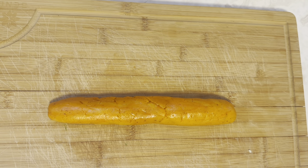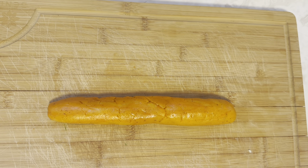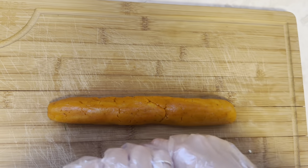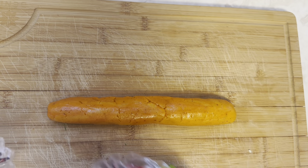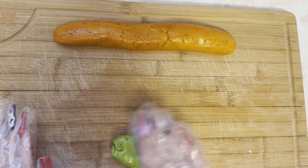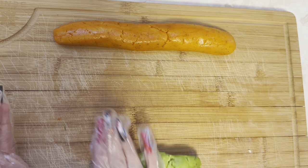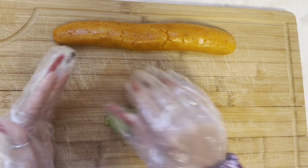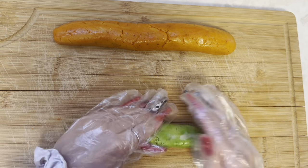That was 5 seconds, it needs a little bit more. That was 10 seconds, and it might be too much too, but we're gonna, yeah, that's better. So 10 seconds is probably gonna be all you need. I really feel like this is too much. What's going on here? Is that supposed to happen? I've never rolled out cookie dough like this before.